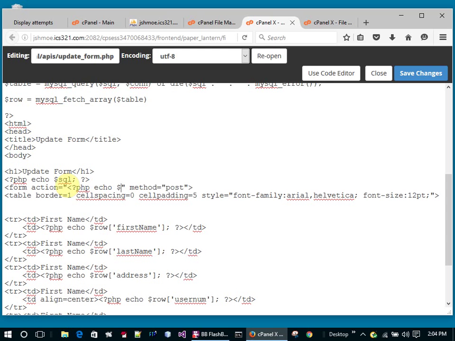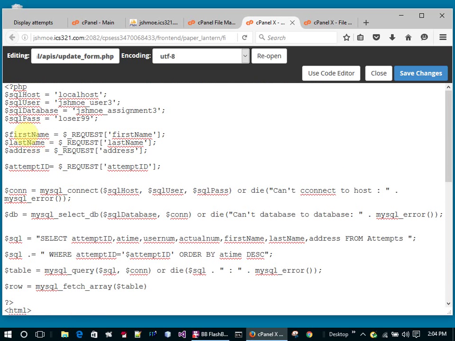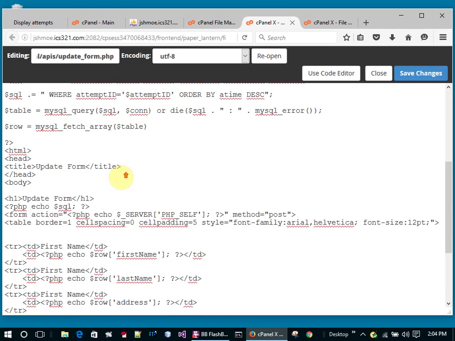You say $_SERVER, it's a server variable, PHP_SELF. So basically, when you submit the form, it calls itself again. And so up at the top here, we're going to look to see by whatever comes in if the page is being called because it wants to update something, or just because it wants to display the form.